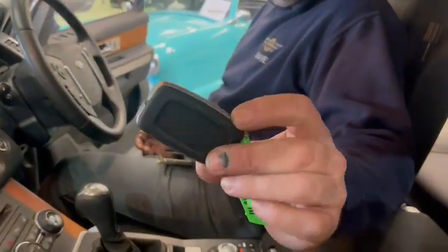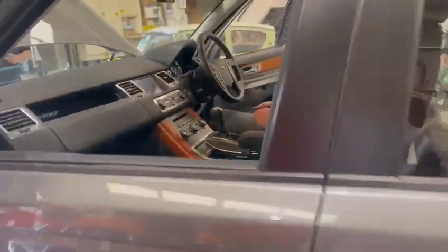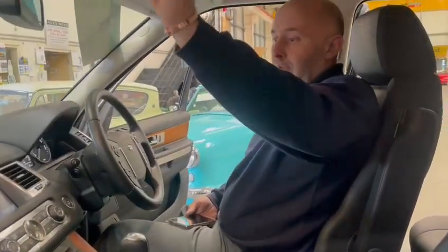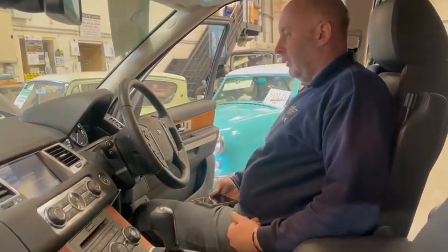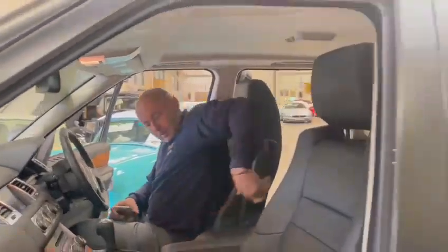Even the key guys — even the key, there's nothing on it, it's like new. You can sell this in confidence — what a lovely car. No concern to sell this car over the phone whatsoever. Thank you to your neighbour, and he'll thank you every morning when he comes out to it — lovely car.